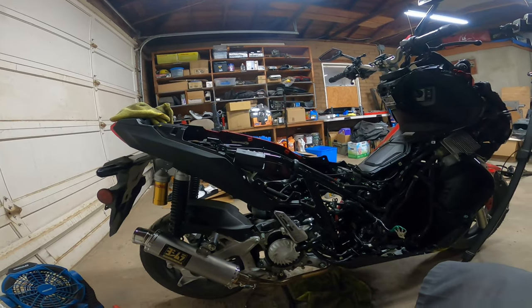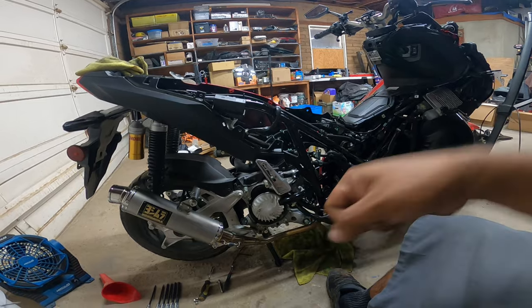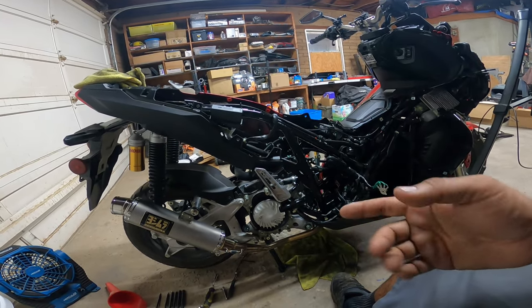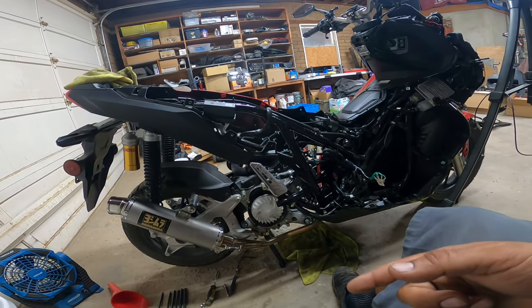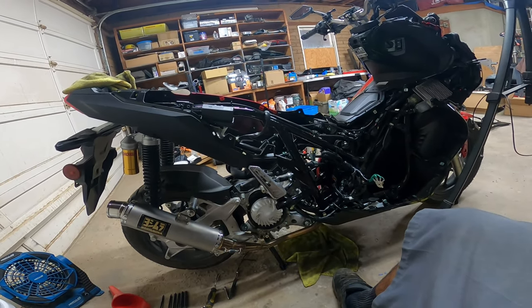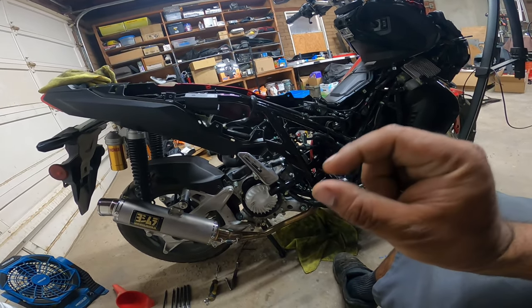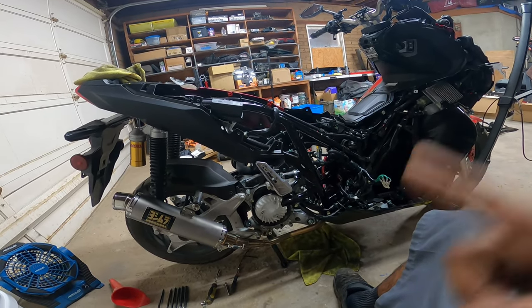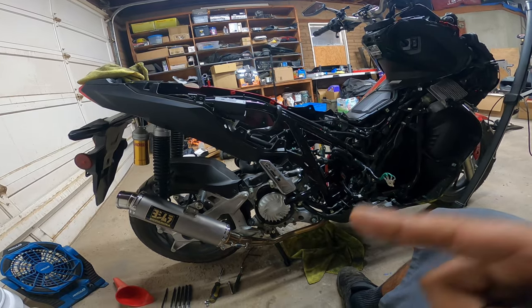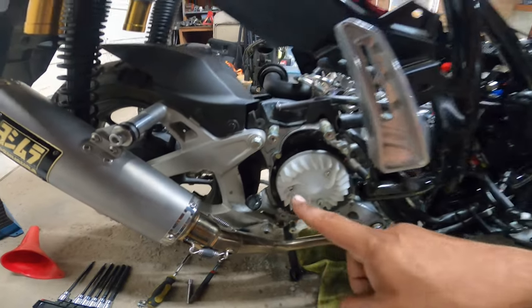Now that's not 100% accurate, because if I rotate this all the way over, it'll put you there again, because there's two different strokes. There's the compression stroke and then there's the exhaust stroke on top dead center. You got to make sure you're on the compression stroke top dead center. So they're slightly off on these bikes. So the one way to verify 100% that you're on the compression stroke of top dead center is you match that and you come right over here.